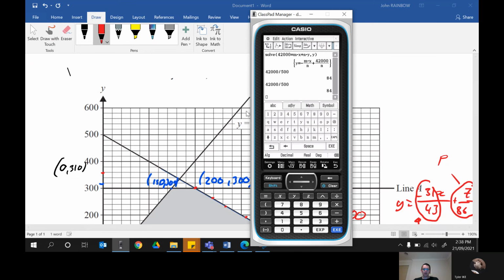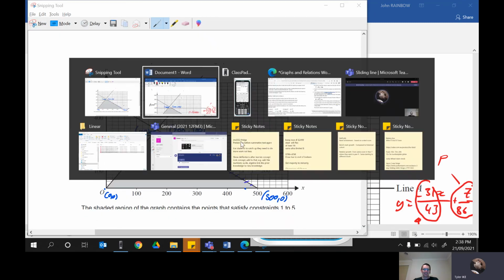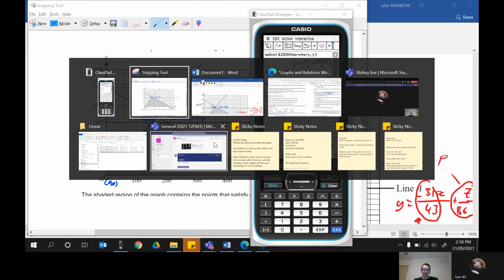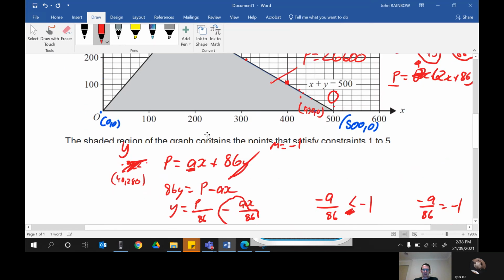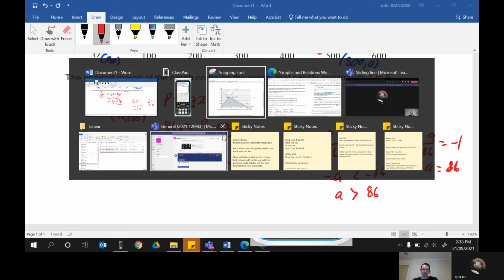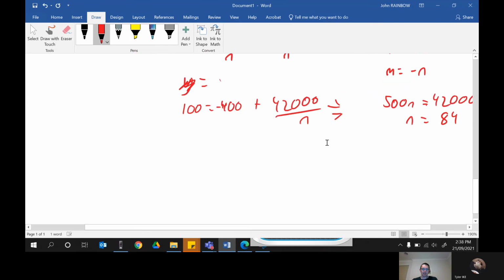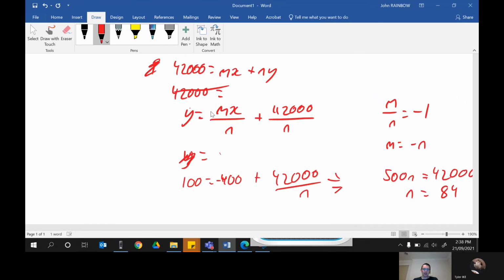I know what I've done wrong. I forgot the negative here. Had a negative in there the whole time. That's where I went wrong. I just realized, hang on a moment, that should be a negative gradient, and it's not. So where was I? I must be down here. Yes, that's where I completely stuffed up. So this should be negative here. So that means that's negative. That should equal negative one. Therefore, M should equal N. That's better. I was wondering why I was stuffing up.